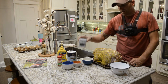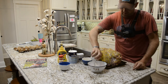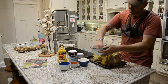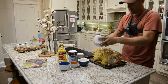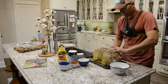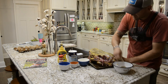All I'm using is black pepper, salt, garlic powder, equal parts. Take it out, mix it in. So, that's all you need. Salt, pepper, and garlic. And all that other crazy cancer stuff. Then you just take it and you put it on. Apply a liberal coat all the way around.